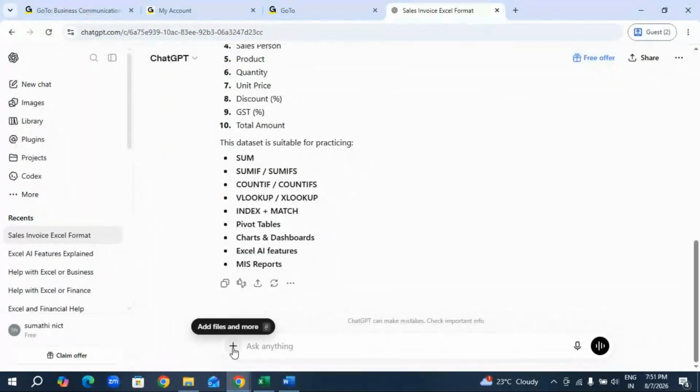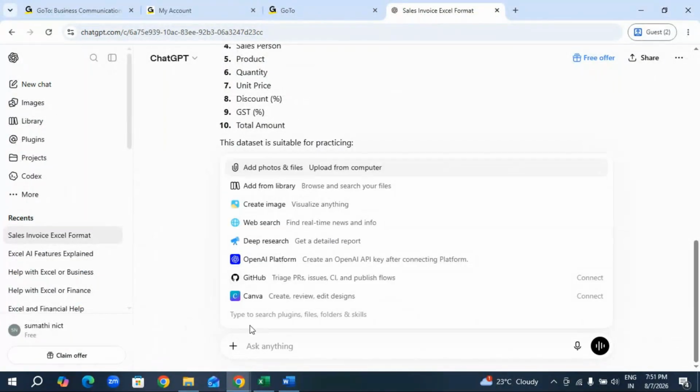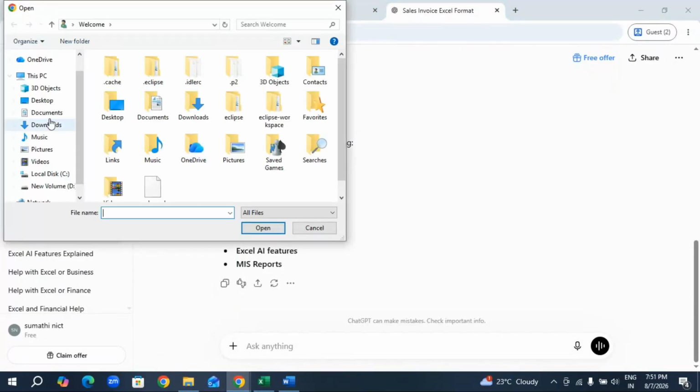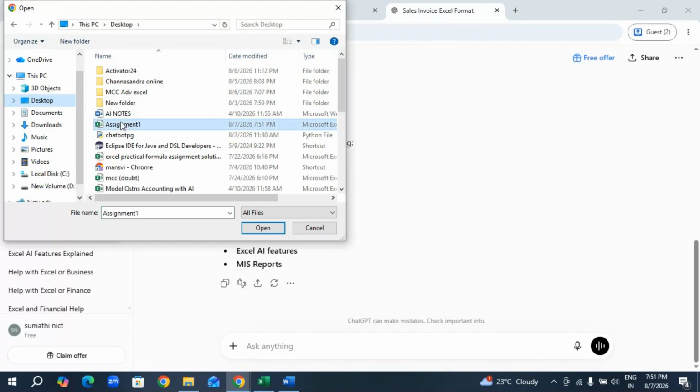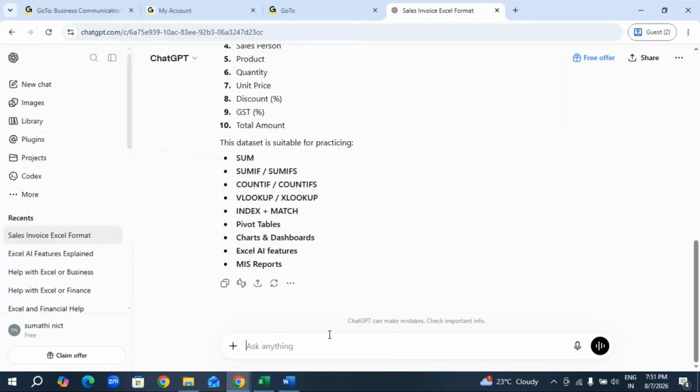Click here, add file and more options. Click on add photos and files. Here, desktop, assignment 1, this is my file.